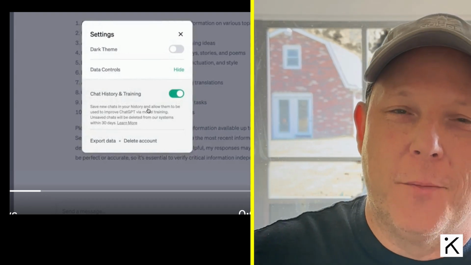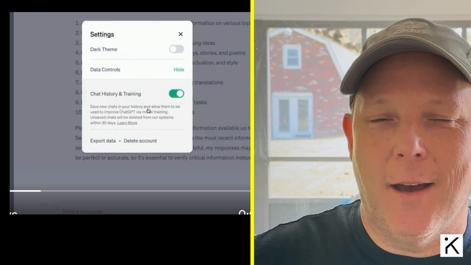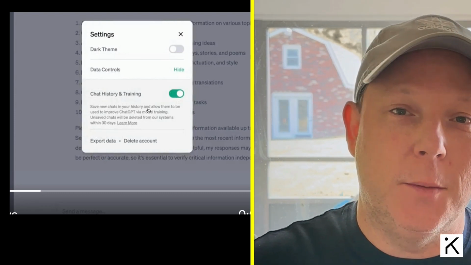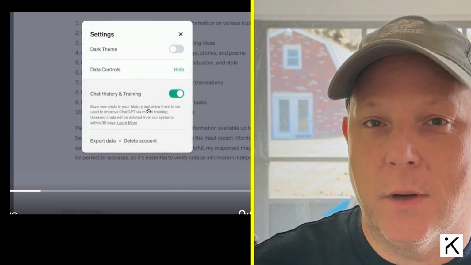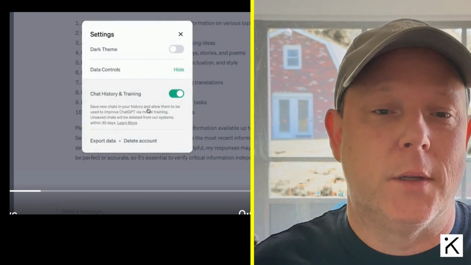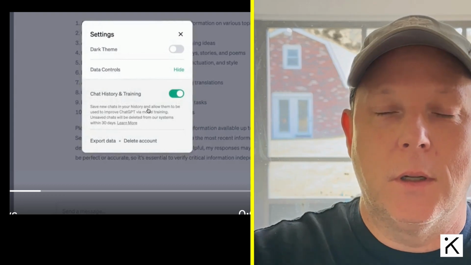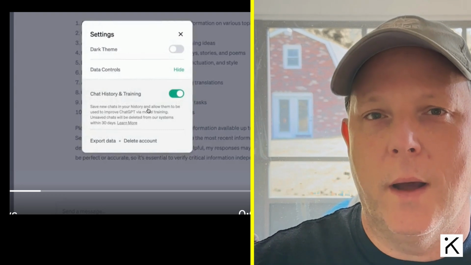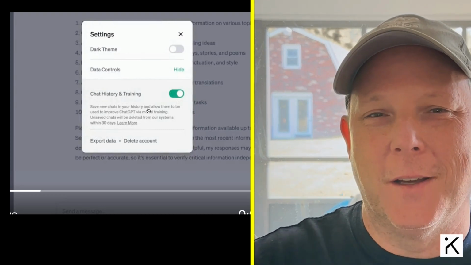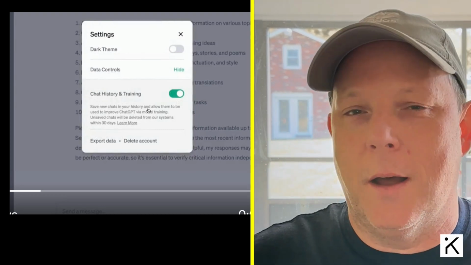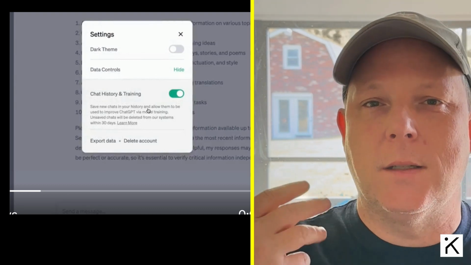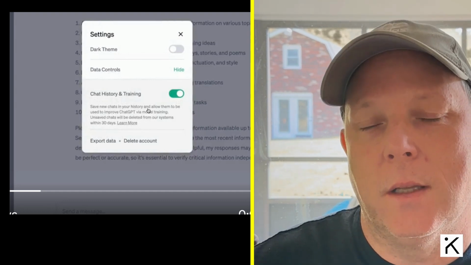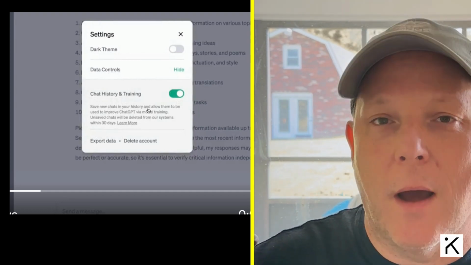If you opt out of becoming a trainer for their AI, then you must give up a very important feature of the ChatGPT interface called Chat History. And there's not a lot of clarity on what happens once you turn this off. I think they would delete it within 30 days based on some of the things I saw. All of your history is going to go away if you decide to opt out of being a trainer. Again, in this video, I'm showing you the difference between the web interface and the API interface and how you can actually get around this just by using the API or a third-party graphical user interface.